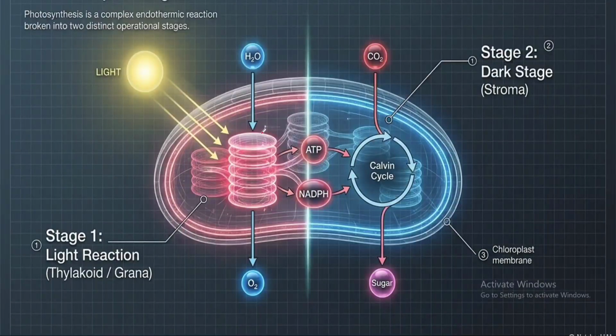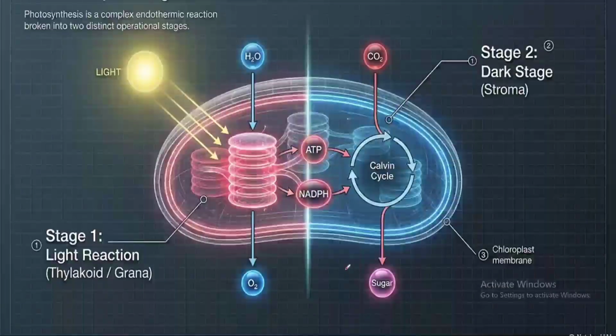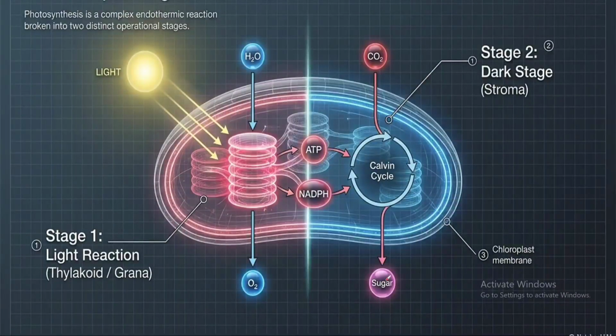And from the diagram we can see the sunlight being introduced here, and obviously we can see the direction of water coming in, CO2 being taken in, and then under here we see the direction of oxygen and glucose, in this case, or sugar. Then we have ATP and NADPH. Also, you can refer to the dark stage as the Calvin cycle. All right, but we are going to take them individually now to see what happens in each of these stages.